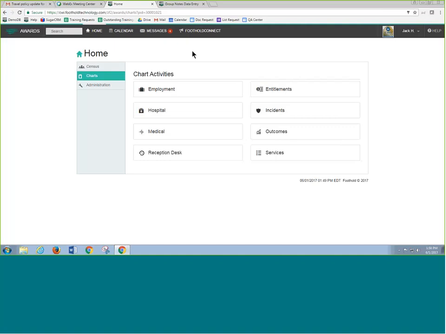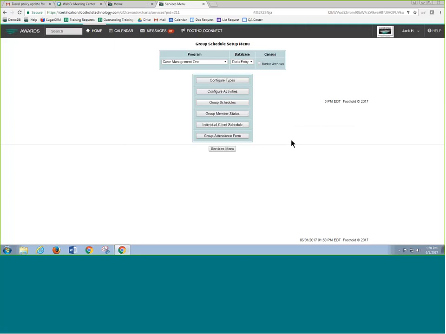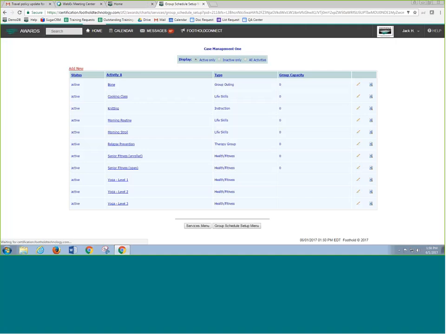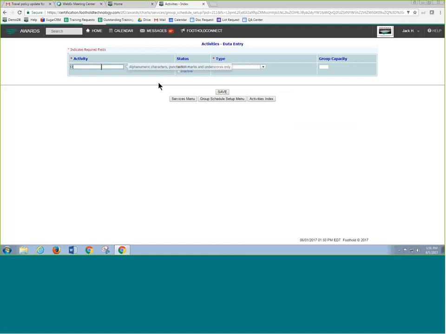Or could you just schedule a one-time group, make them expected members, and then write the note? Yep, you can do that. In fact, we have a feature that's built for that. If I go to group schedule setup, and I want to configure an activity here, and we'll call this maybe an orientation, right? But that information would still have to be linked back to the plan as a group. They both have to have the service that matched, right?